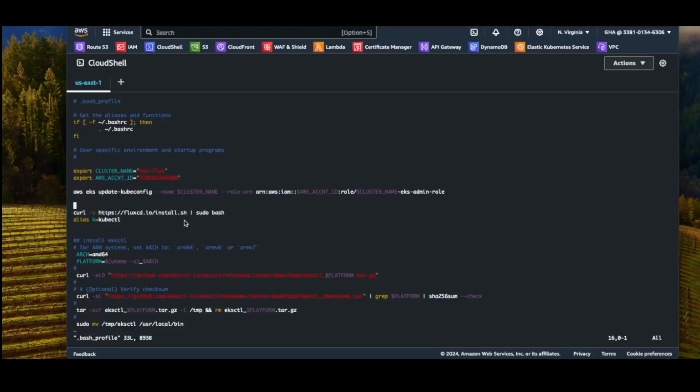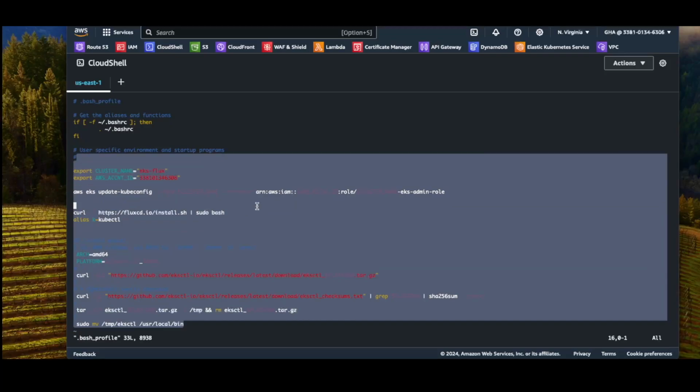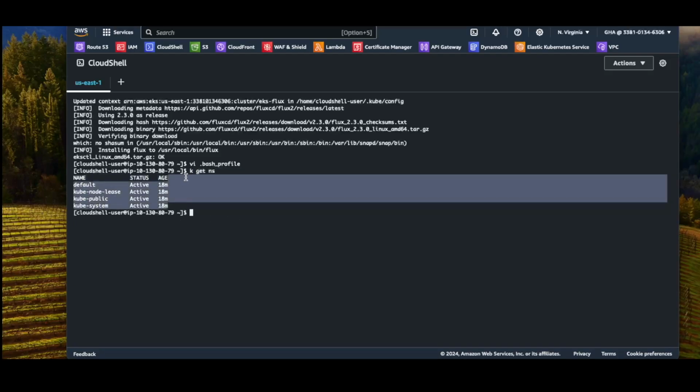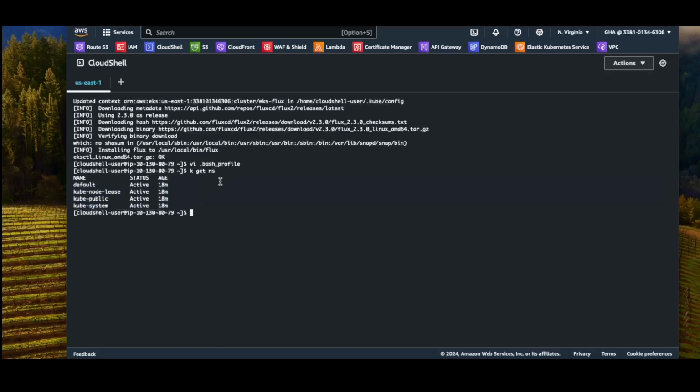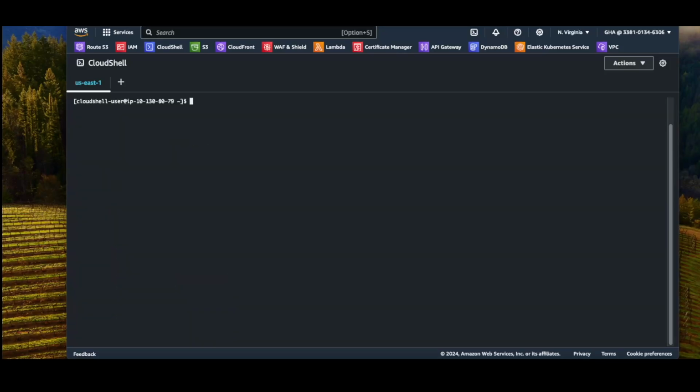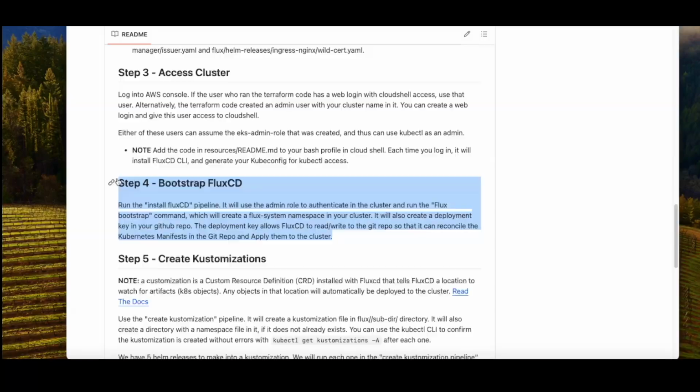So if I look at my Bash profile right now, this is what I have in there. Okay, and if I quit that, it already ran. So I should be able to just go, in fact, instead of typing kubectl, there's an alias in there for k. k get namespaces. And there we go. I'm already authenticated in my cluster. It's been up for 18 minutes. And I could pretty much do anything. k get pods all. And there we go. These are all of the pods that are currently running, right? It's not much yet, so let's clear the screen here and move on to the next step.